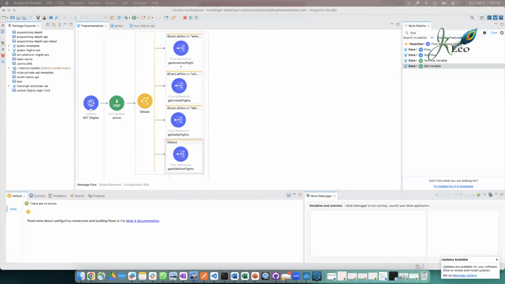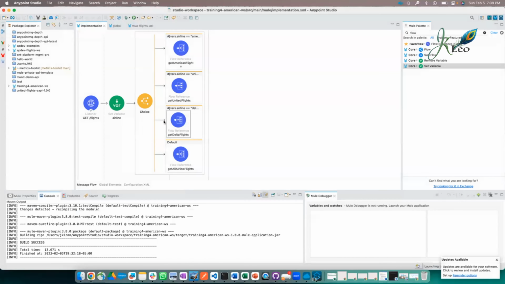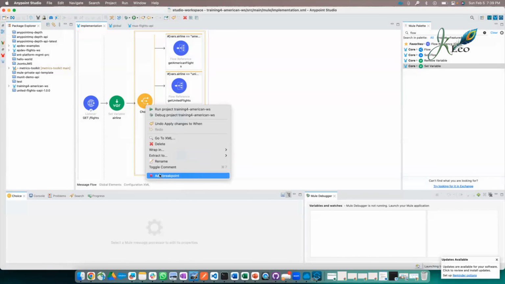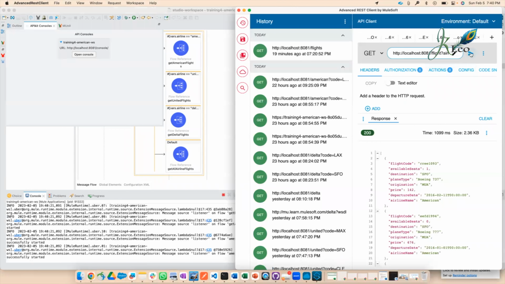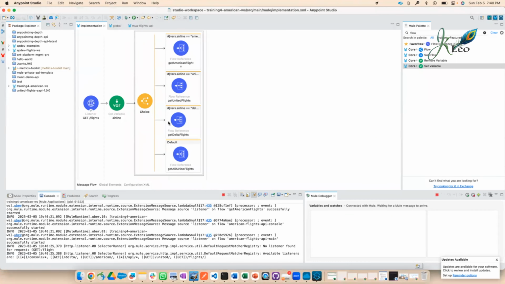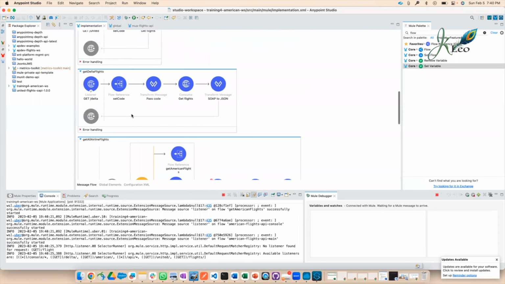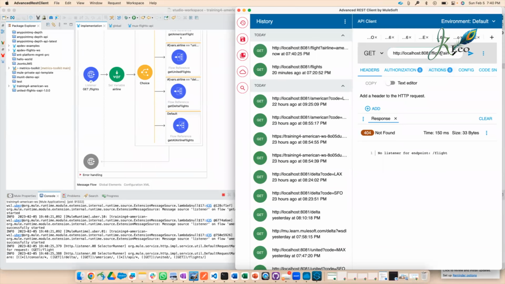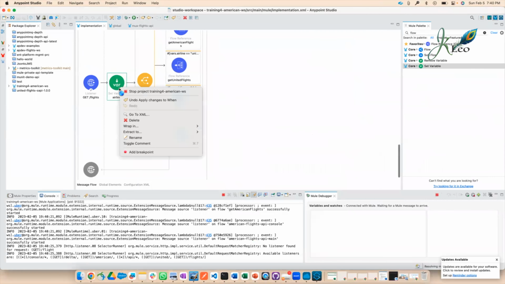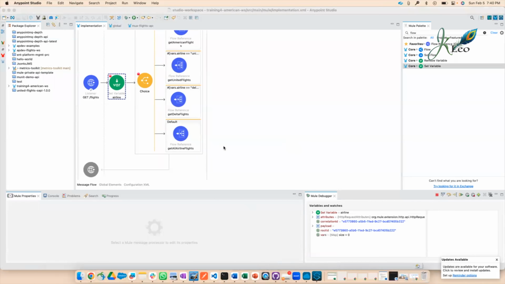Now let's test this application again. I'll run debug on this application, because I want to show you how it works. I will put a debug point here. Now I'm triggering the application. Our application name is flights, and then put a debug point here. Okay, and then send. Now it got here.